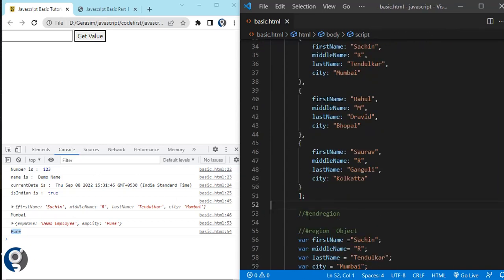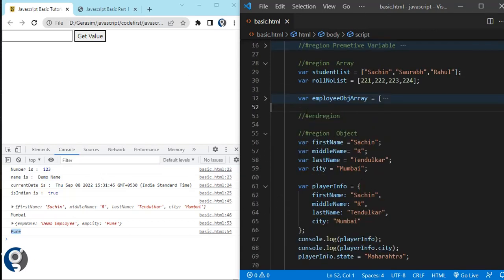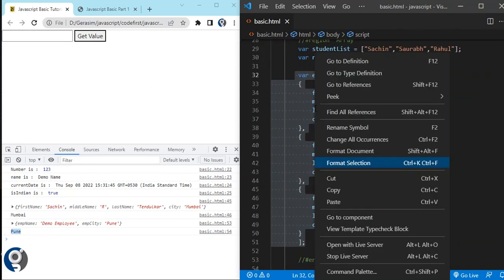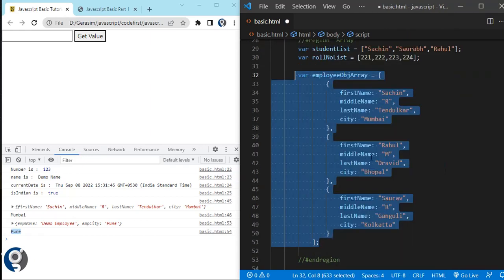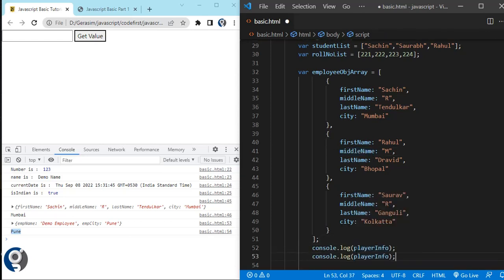Let's write console.log. We haven't printed the arrays, so let's print all of them. Let me just format this. Console.log, console.log, console.log.